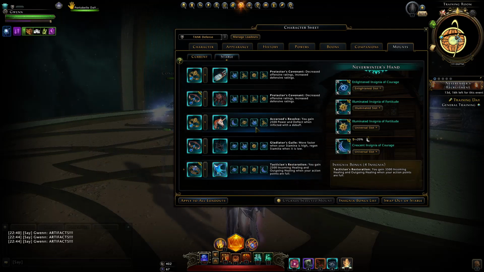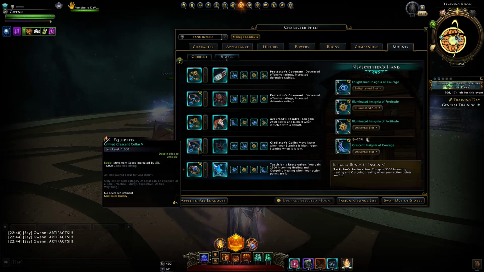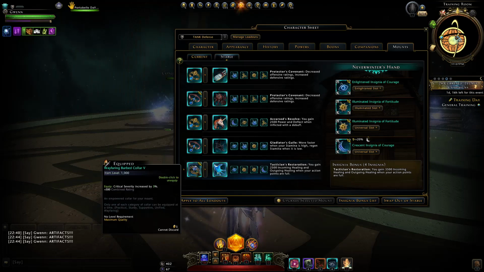Courage and Fortitude. For collars, doesn't really matter, but you want to get like encounter power damage here. And because I don't want to get a collar specifically for a tank, I'm using movement speed here. But you could have incoming healing here instead. And instead of the outgoing healing one, you could have stamina regen. And for the bottom one here, Wayfaring, you could have recharge speed or action point gain.